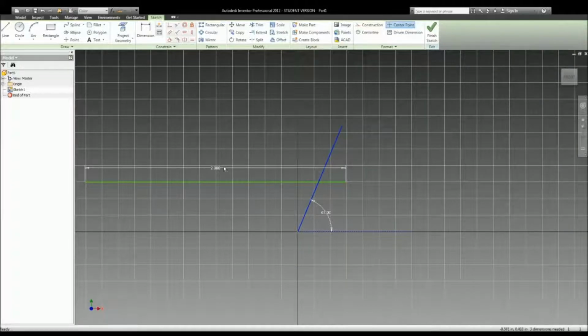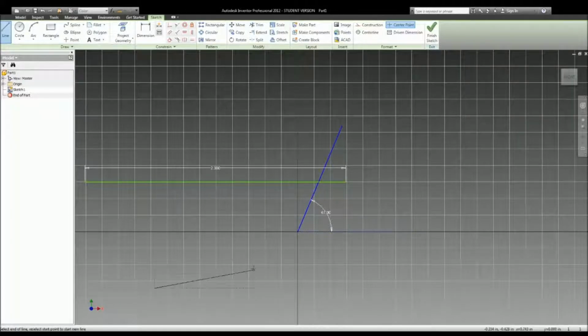Okay. So if you had entered the measurement of the line that you wanted before tabbing and then entering a degree, the line that you would have drawn would have been that length at that specific angle. So something to keep in mind. Here, I'll just show the command again, just so that everyone understands what I'm saying.